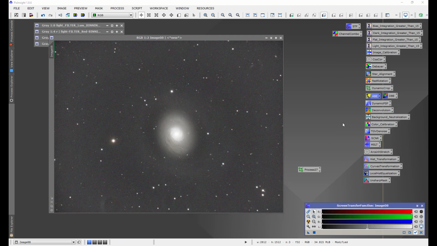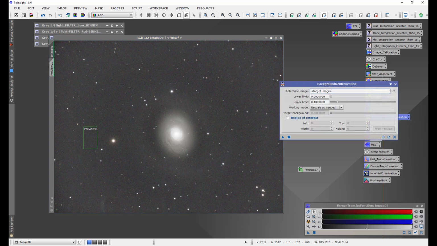What we're going to do now is select the preview to get a nice piece of representative background. This looks like a good area right here. There we go. It's going to be our representation of the background. Do a background neutralization.